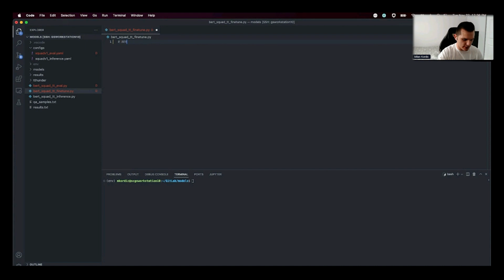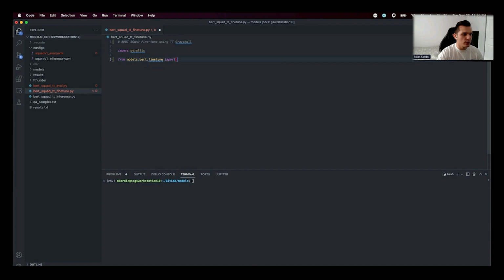So let's give it just a very quick title to keep things a little bit neat here. BERT squad, we want to do fine tune using TT Grayskull. And very similarly, we want to import our parsing API. So this is to actually read in the configuration file. And now we can read in from our Model Zoo API. So again, we want to use BERT, but this time we want to fine tune a model.